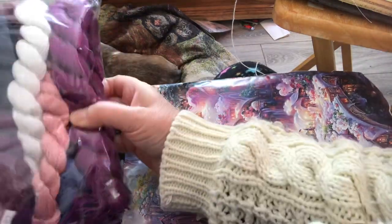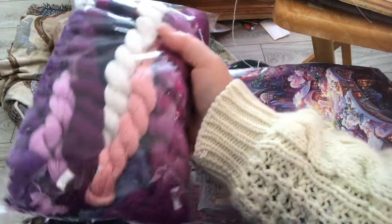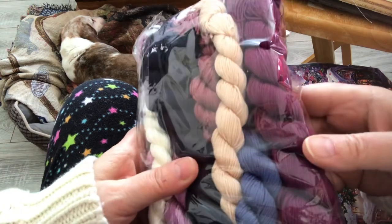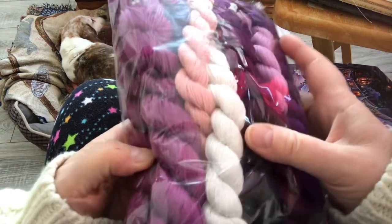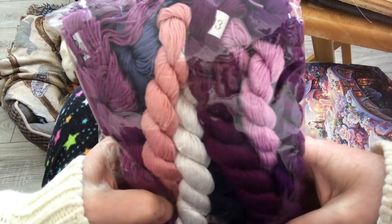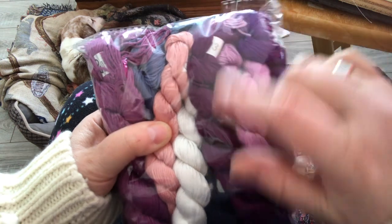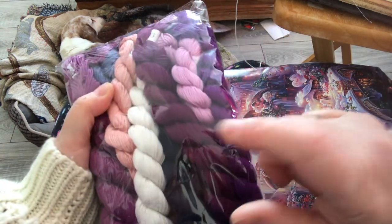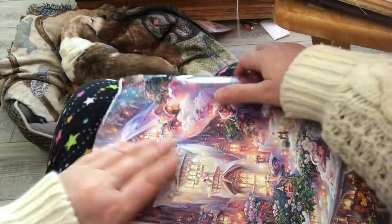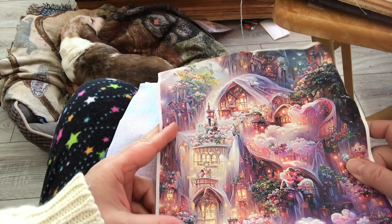This is quite tight. Oh my gosh. Look at the hanks on this one. Okay. Come on. There. I don't know how many hanks. There's quite a lot in here. Quite a lot. The one thing I wish is that they would put the color of what these are. So, yeah. Okay, so there's the picture.